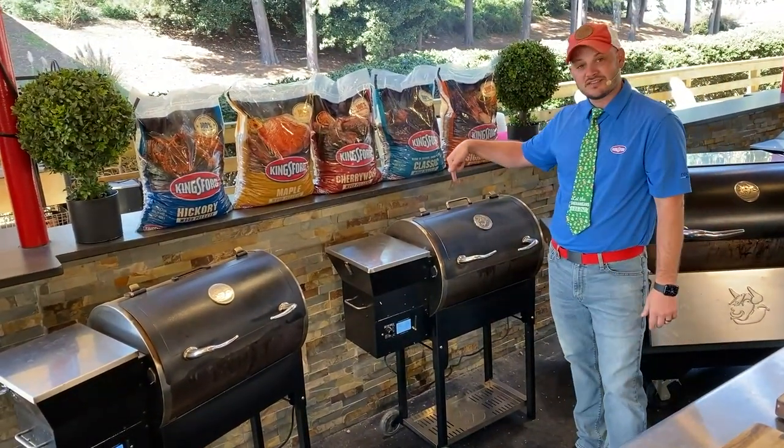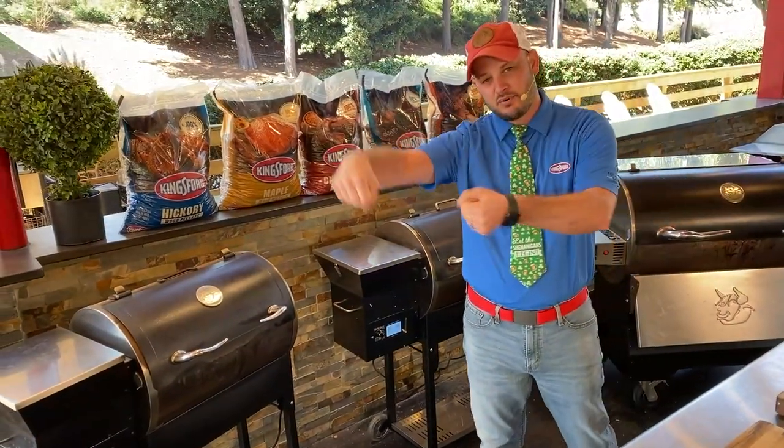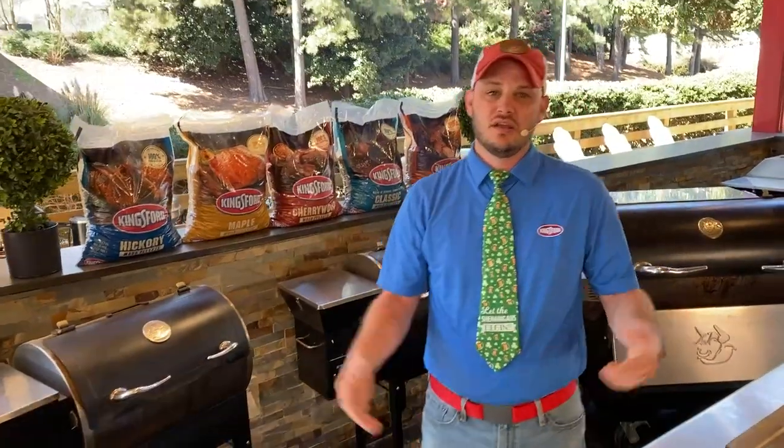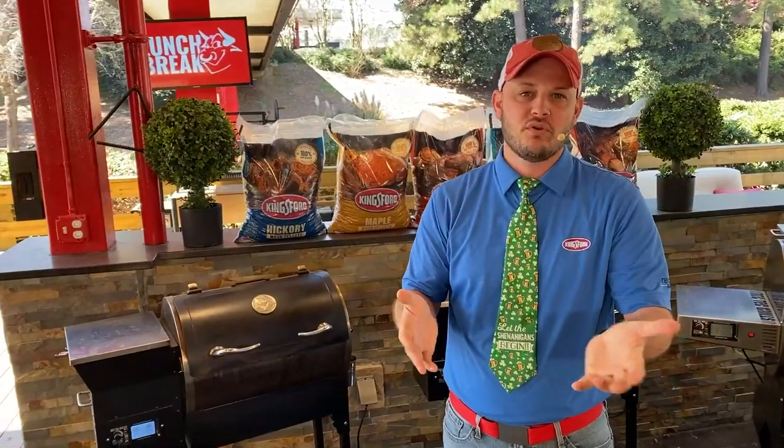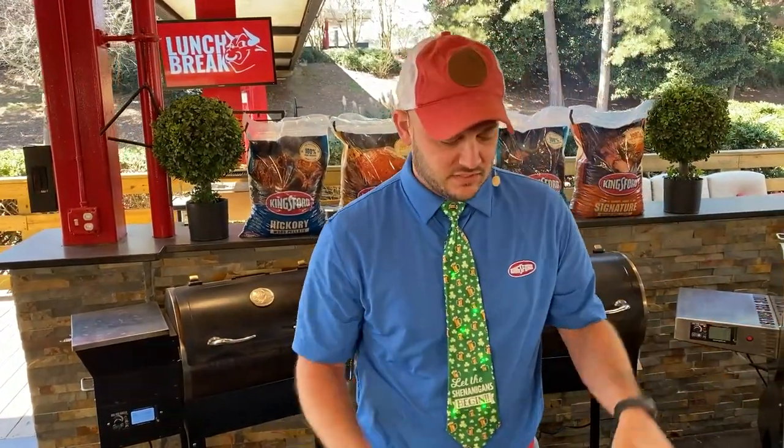So if you live that lifestyle on the road, you're traveling, camping, tailgating, these legs fold up flat. The grill, I'm not going to touch it because it's hot right now, has a luggage handle on the top. About 90 pounds, pick that grill up, put it right on the back of your tailgate, put it inside of the forward storage compartment of your RV or motor coach. Again, 24 inches high when collapsed. Plenty of room for all that delicious food.